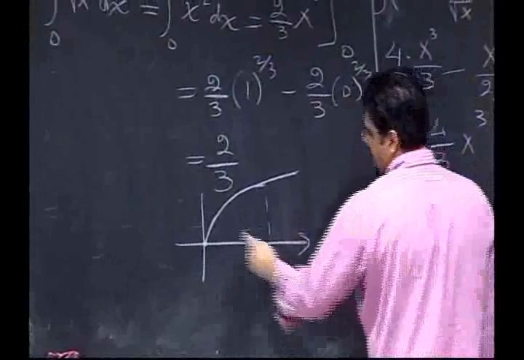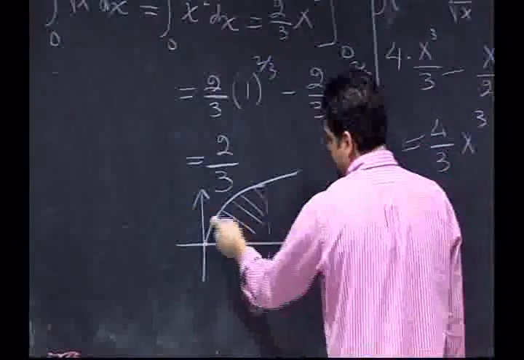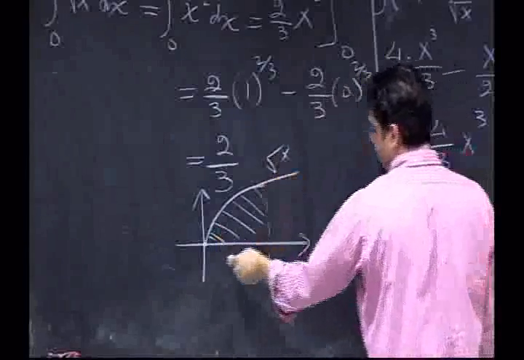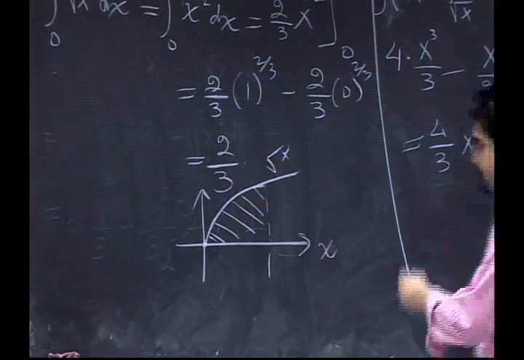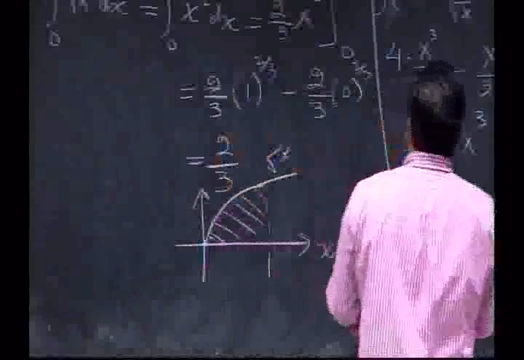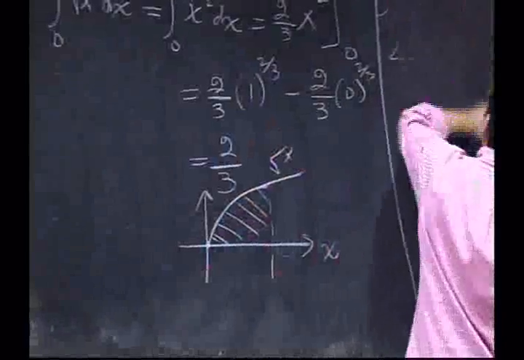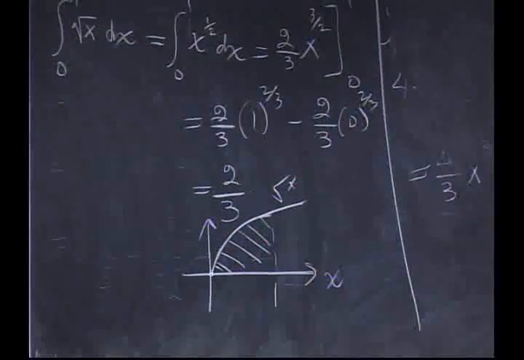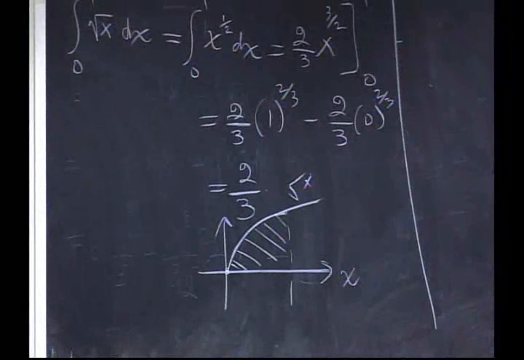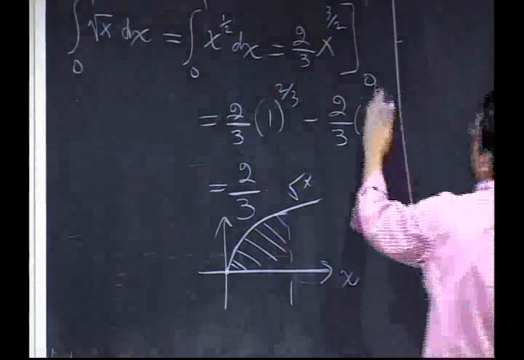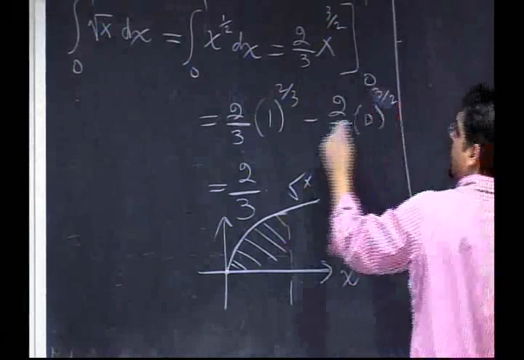So I just calculated the area under the curve of the square root of x from 0 to 1. Remember how bad it was to do these things in the beginning, to calculate areas? So we got that. Just for notation purposes, it should be 3/2 as the exponent. Is it 3/2? Yeah, 3/2. Okay, sorry.